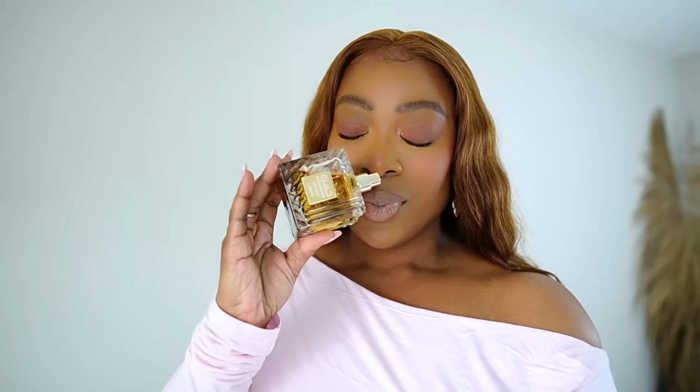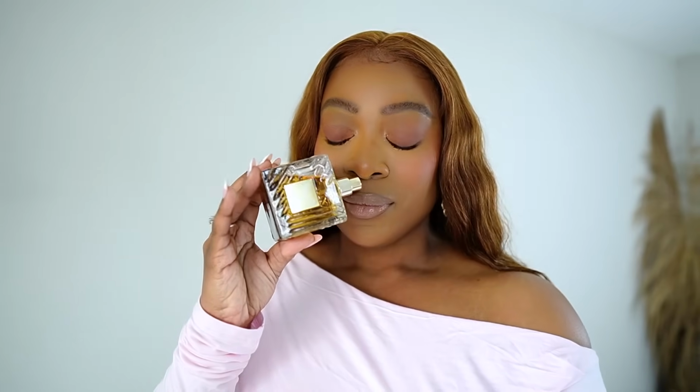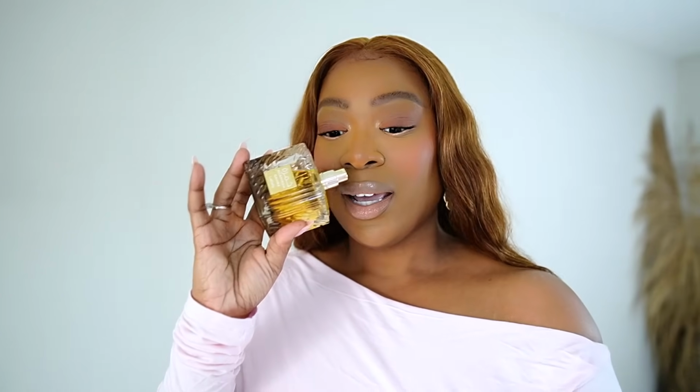This is warm, spicy, it's sweet, it's vanillic. There's a subtle coffee note in here. This has a beautiful cinnamon. It's like a warm, spicy, cozy, sweet scent, and it is so, so good. Although they've put coffee in the name, I feel like it's not a very coffee forward fragrance. The coffee is a nuance, it's a vibe, it's a foundational note, and I feel like that's what makes this so unique. This is also very sweet and slightly creamy to my nose.